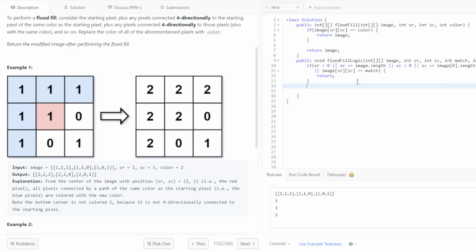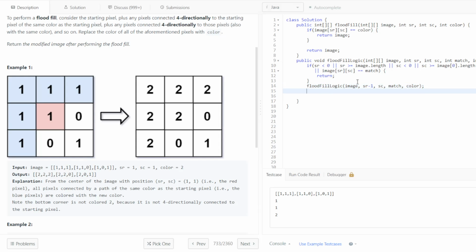So what we're going to do is call flood fill logic on the same image. Maybe this time we'll do source -1, keep column the same, keep match the same, keep color the same.